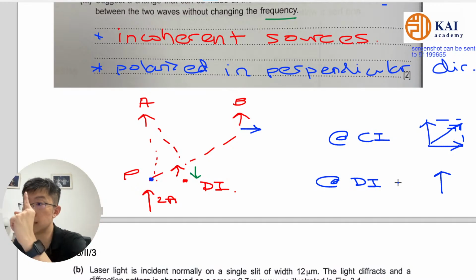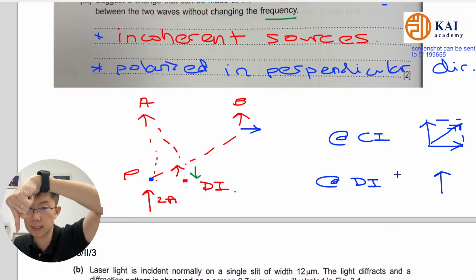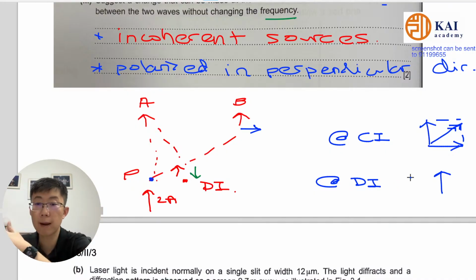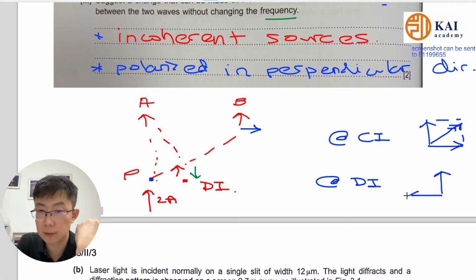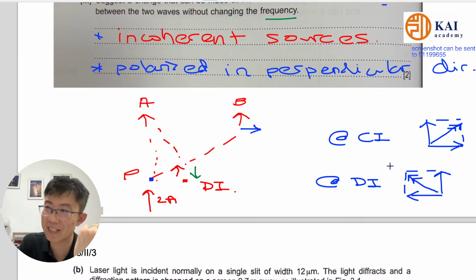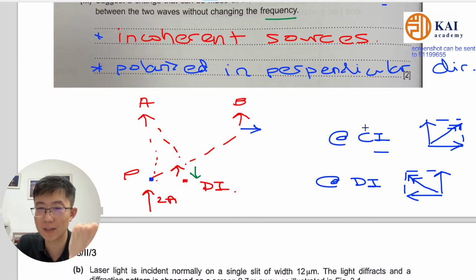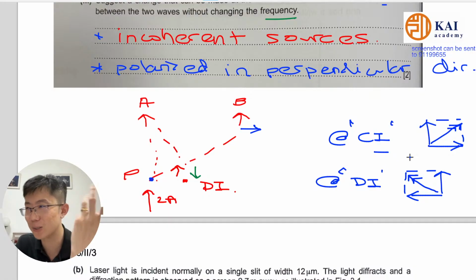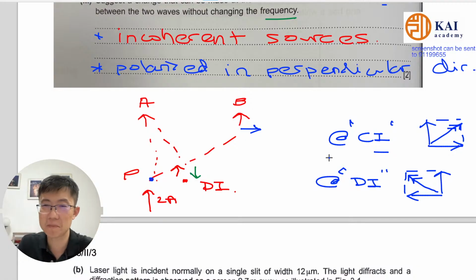Previously, I took the vector up and turned it into a vector down. Now I have a vector to the right, and I turn it into a vector to the left. You switch one of the vectors. But notice what happens here: there is no cancellation. You just get a vector in the 90 degrees direction. So there's no point calling it constructive or destructive because there's no interference. At both points there is the same amplitude, the resultant.